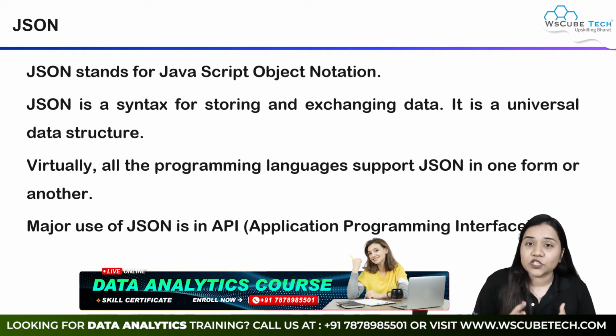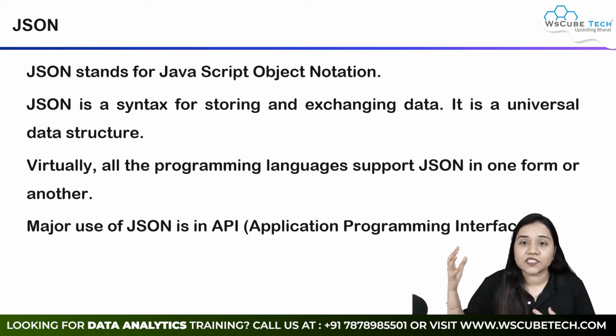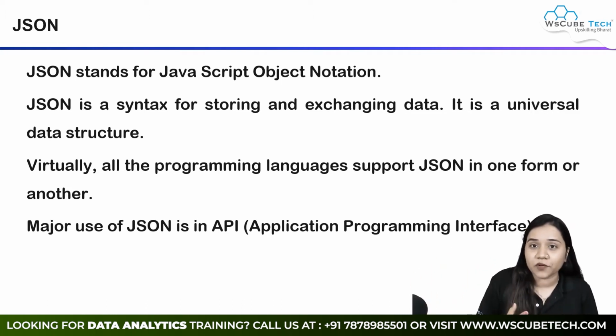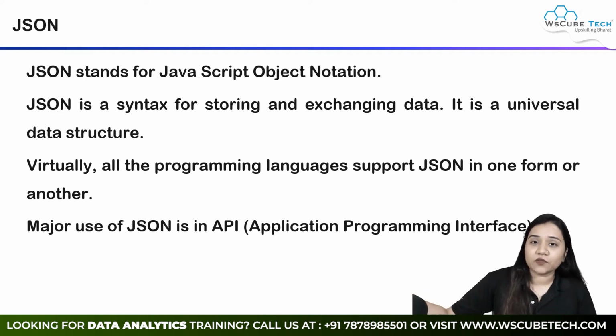Understand it in this way: JSON allows us to interchange information. JSON allows Python objects to be converted into JSON objects, and then JSON objects are converted back to our Python objects, and some operations can be performed on them. Now what operations can be performed on them, and where is this JSON used? Let's understand that. JSON is majorly used in application programming interfaces, that is our APIs. Now let's understand what APIs are. APIs allow us to send data to the servers and then receive it back as well.